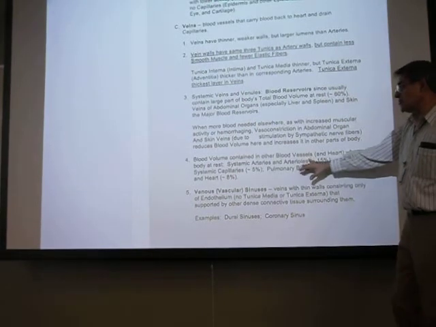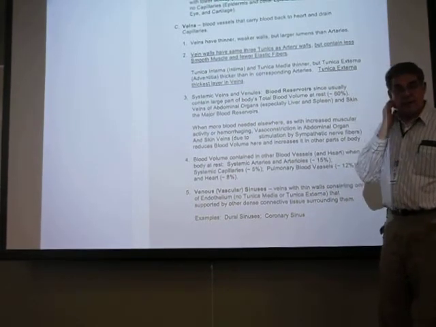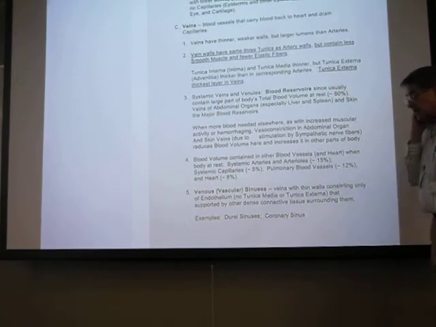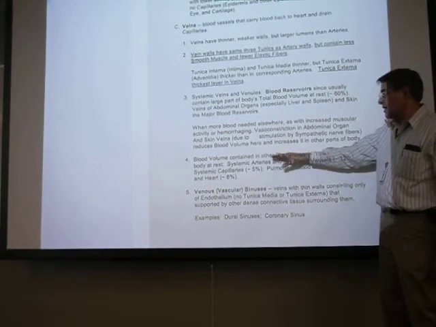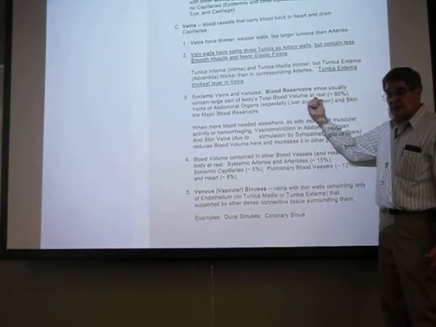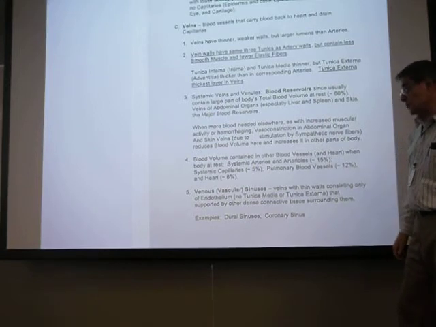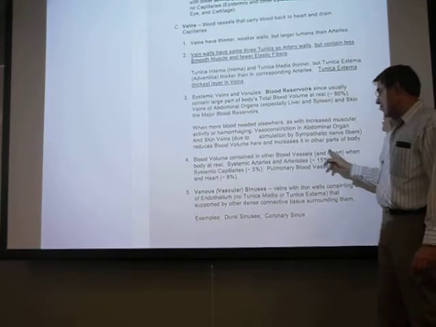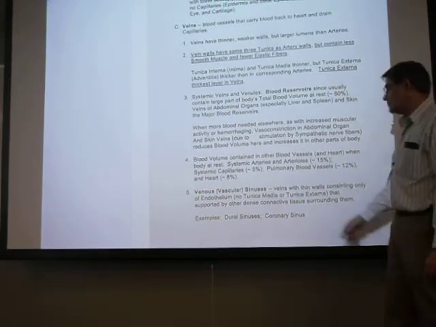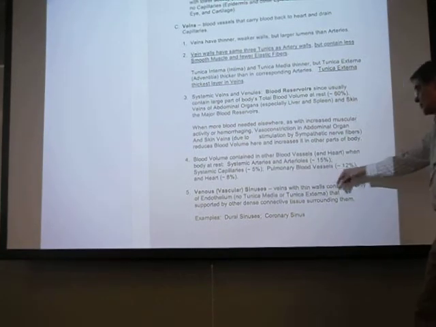It wouldn't hurt to know this, blood volume. Don't need to memorize numbers, but you should know relative volume. Most of it, as I said, at rest would be in our major veins, particularly in the abdominal pelvic organs, the dermis, the skin. As far as the other organs, when the body's at rest, systemic arteries and arterioles have about 15% of the blood.